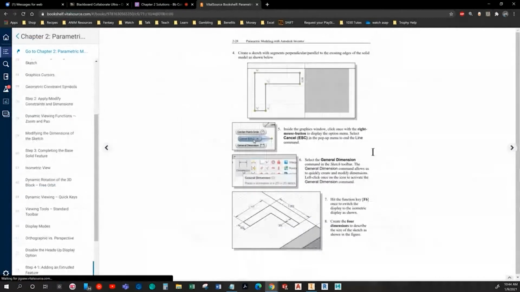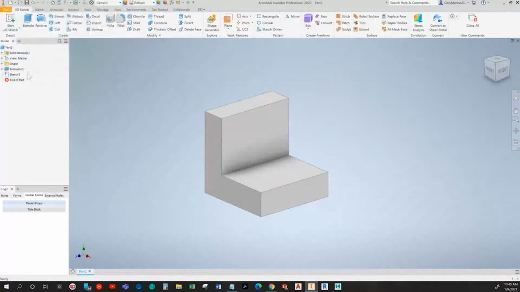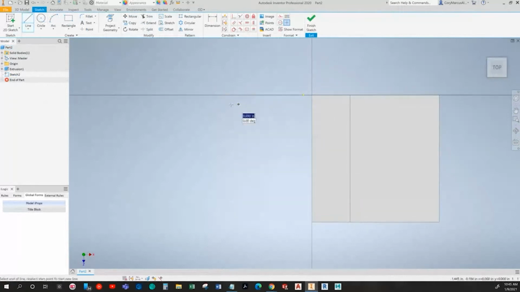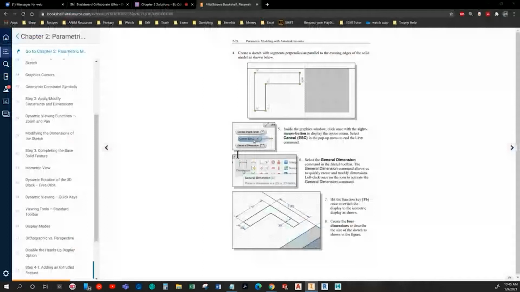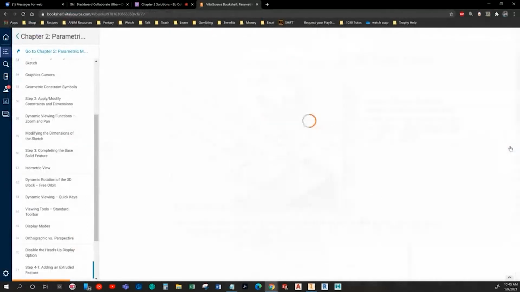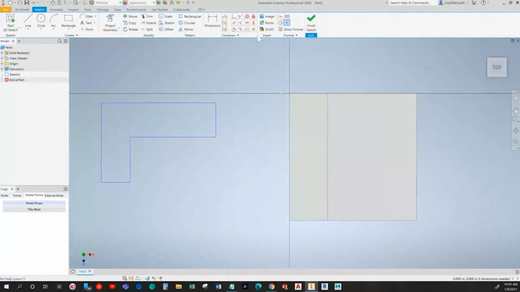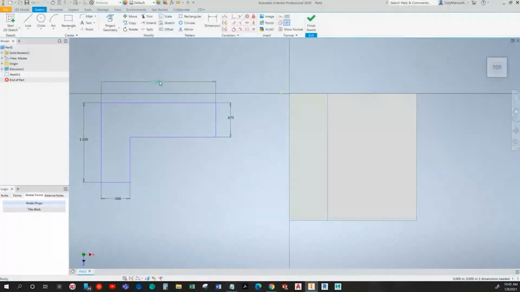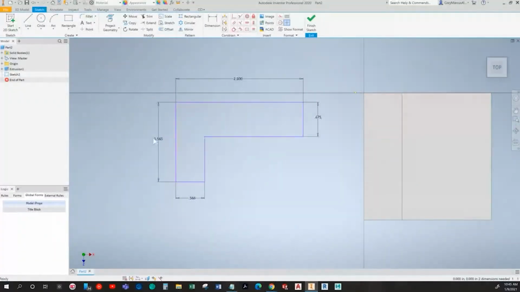Okay, so now what it wants is for us to draw this profile here. Oh, well, I hit the wrong button, so disregard that. I'm going to rotate it back, and I'm going to draw our profile. Same deal, make sure all your lines are vertical and horizontal. Make sure that these guys end at the same point. And then it looks like we'll dimension it. Kind of guessing on the sizes, but let's double check. Yep, it's the exact same size as the other sketch, in case you guys were wondering.